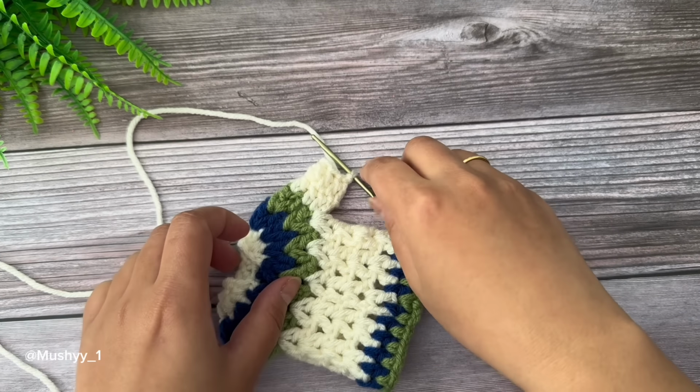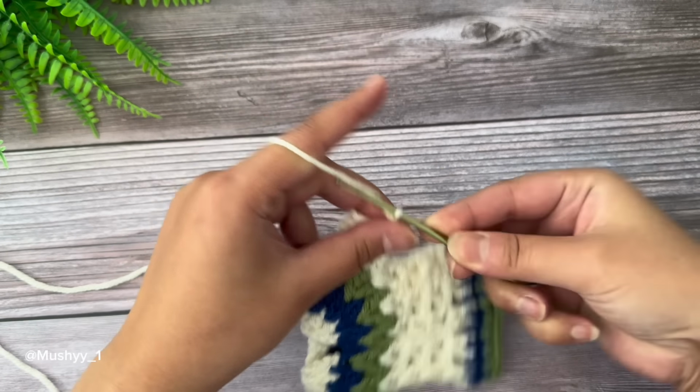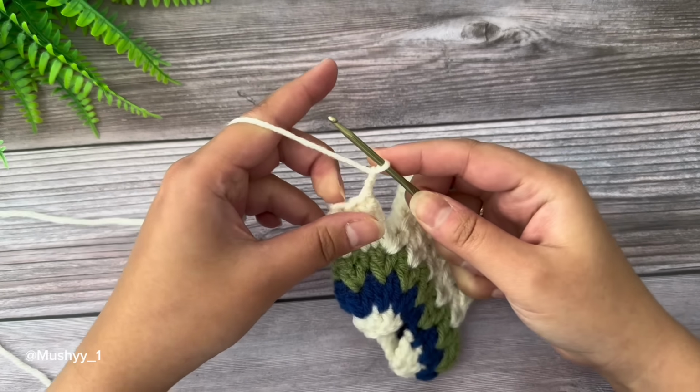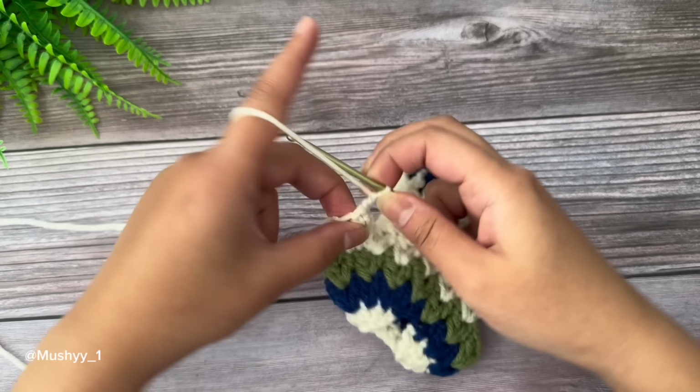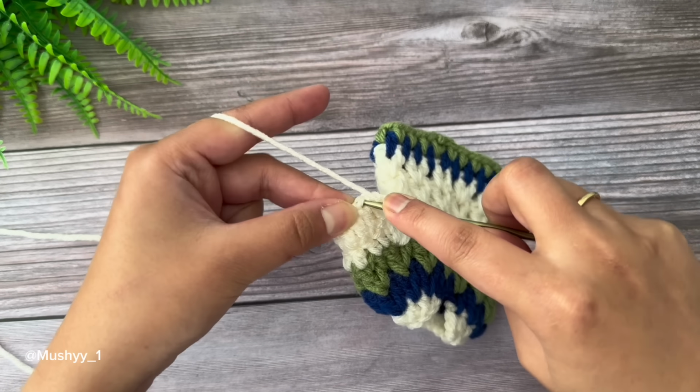For the next round, I'm again going to work 3 chain stitches. So this is 1, 2, and 3. We'll work 1 double crochet into the next stitch. So I'm working 1 double crochet in the next stitch.